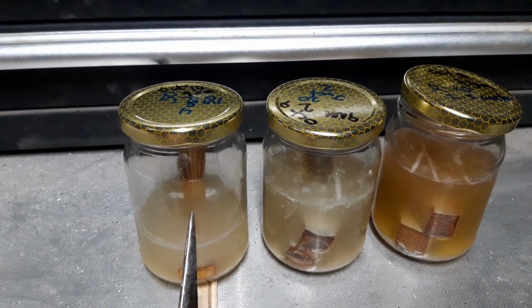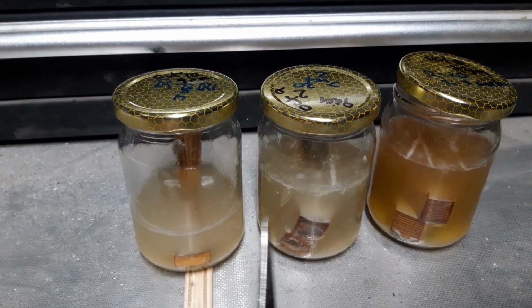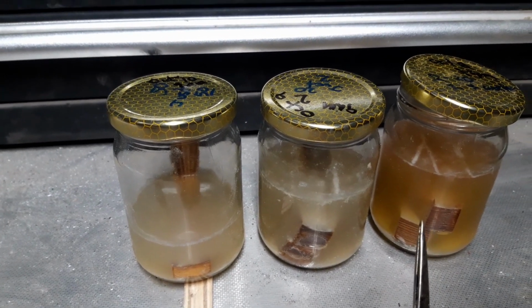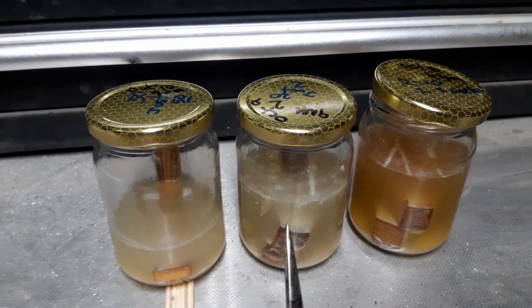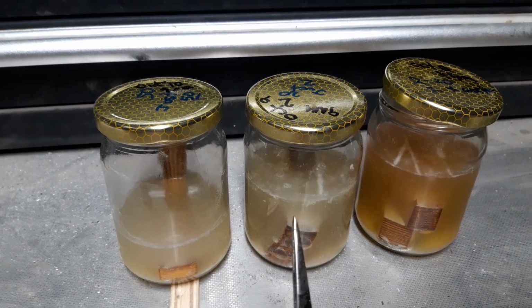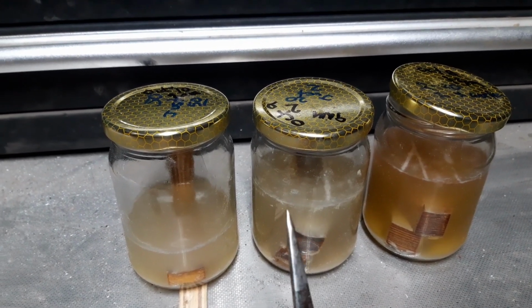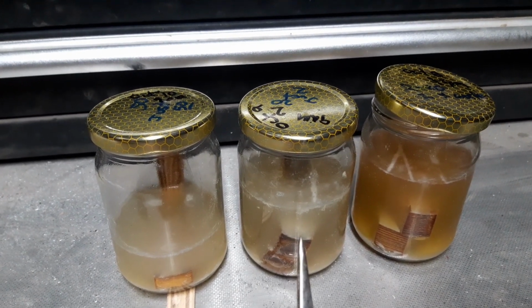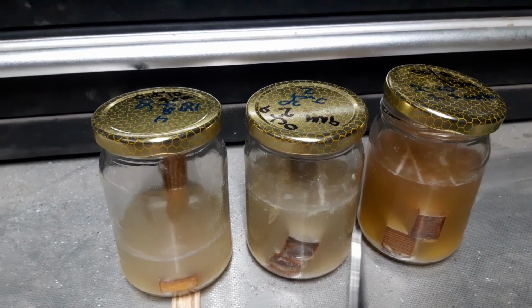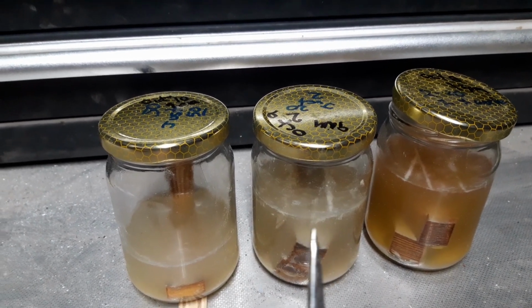This one after 24 hours stops bubbling. Now, these ones I didn't clarify as well. This one here was a weak solution, so it was easy to clear through the filters. This one here, when it starts getting thicker, I'm putting it just through a coffee filter, and some of the flour gets through, so it's in the solution, so it drops onto the wood. You can see it there. Even this one here, some of the solution drops onto the wood. And there's little floaties floating around, but it's just flour.